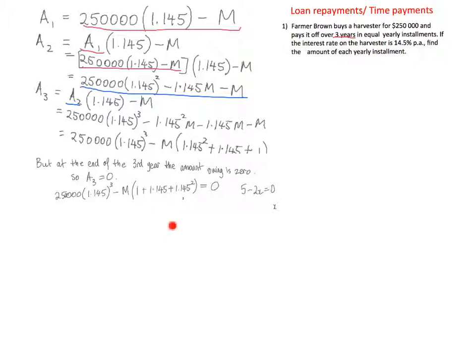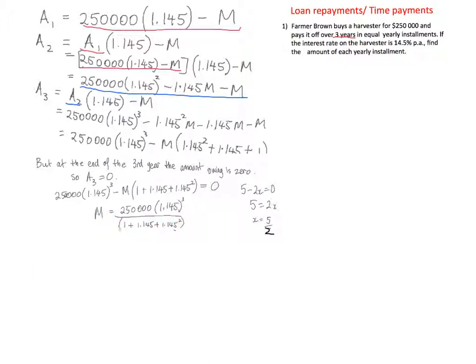So I'll just move the white box down a little bit again. Now you can see that if we had an equation like 5 minus 2x equals 0, we would move the 2x over, and to get x by itself we'd have to divide both sides by 2. There's a little 2 there that is cut off. Let me just write it at the top. So x equals 5 on 2. So in this funky big equation here, this whole term here is the 5, and this whole thing is the 2, and of course m is the x. So we need to move this whole thing to the other side, and then we've got to do this divided by that to get our m.